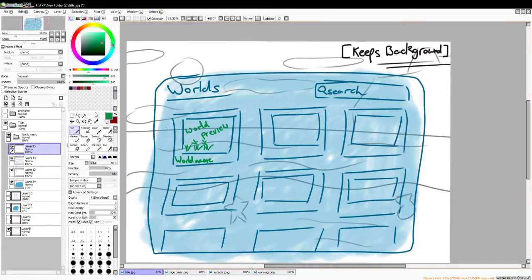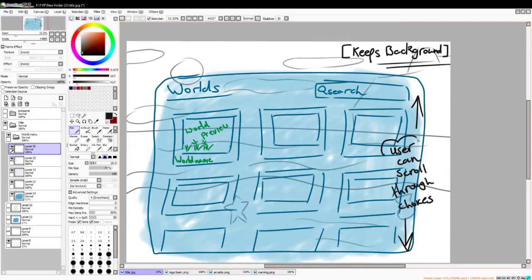This will help. So then we also have a little indication of what the user can do here. This is really important. The user can scroll through their choices if need be. You can go up and down, and they can just have a good time deciding what they want.